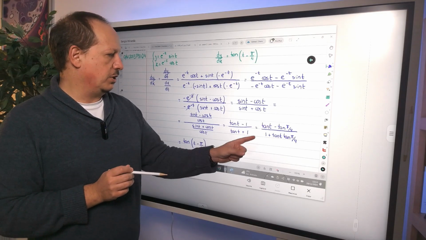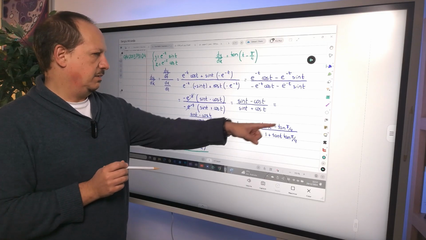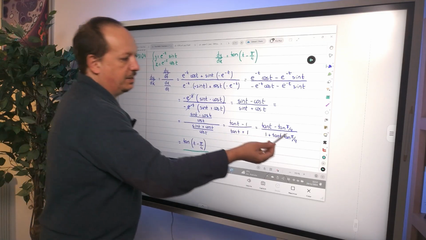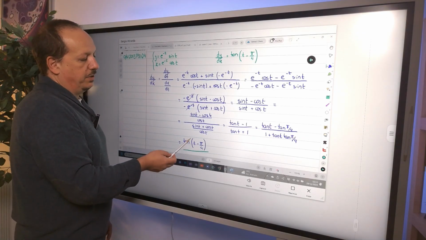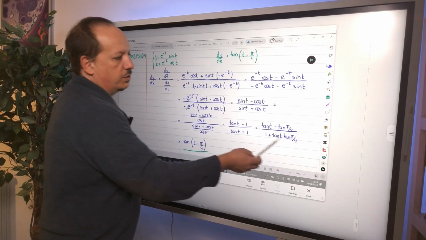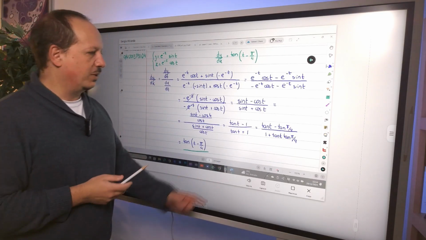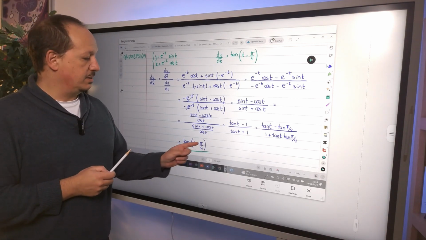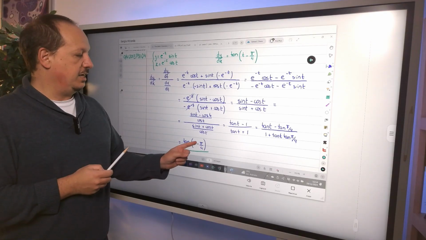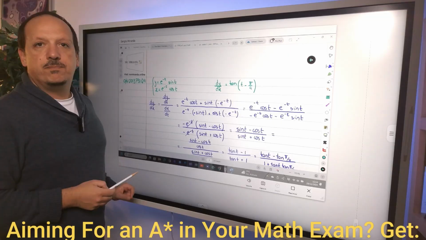And then eventually you are going to see that you have this in the formula booklet. This is basically the outcome of the formula for the difference of two angles, right? So you would reach over here and you would immediately understand, because you have solved enough questions, that this is the formula for the tan of the difference of two angles, in which one of the angles is t and the other angle is pi over 4, and you reach what you wanted.